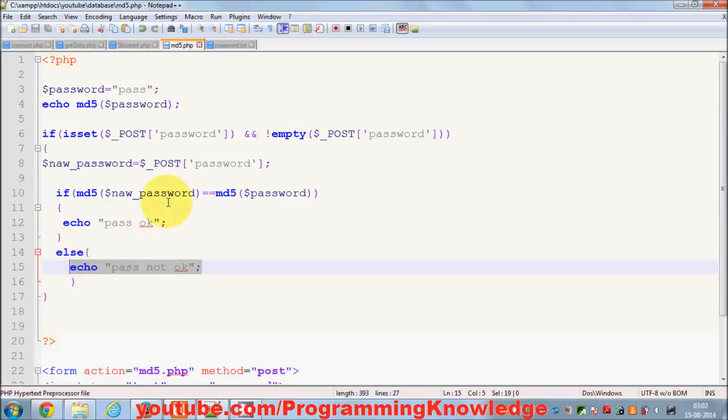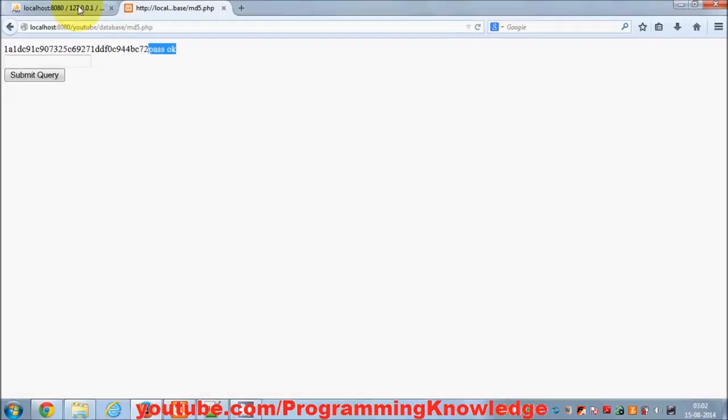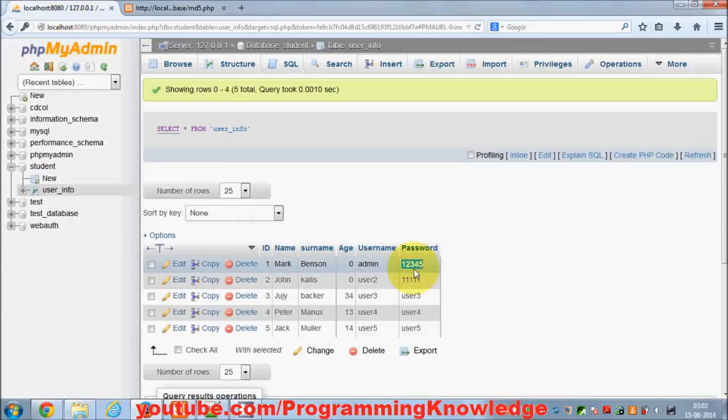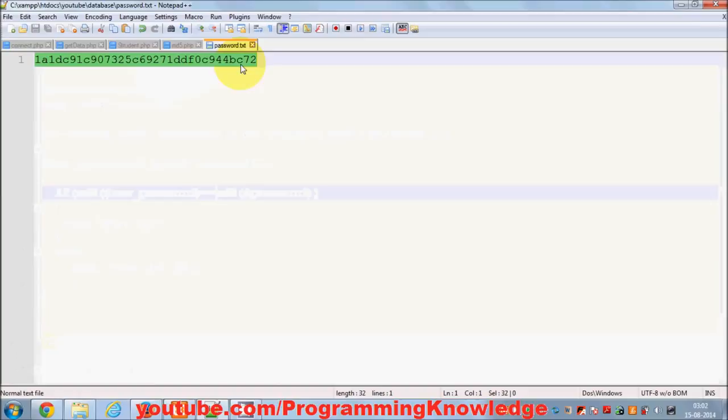So in a way we are comparing the hash of our string values to check the password. Whenever you use this in a real life situation, this password will be some kind of hash value, and once somebody has access to this table, he will not be able to see the password directly, but he will see the hash value like this.